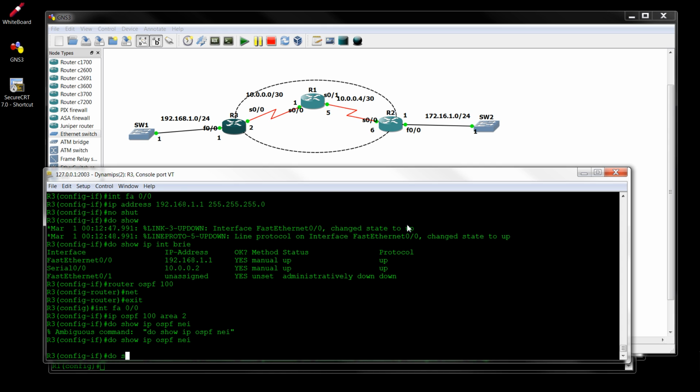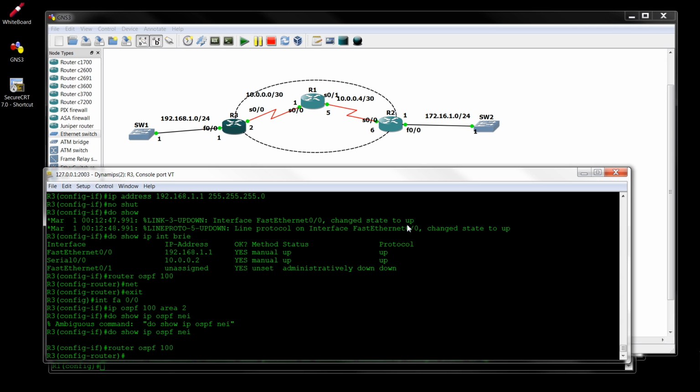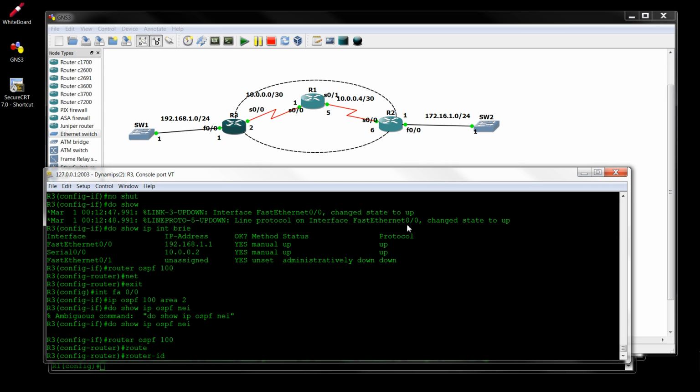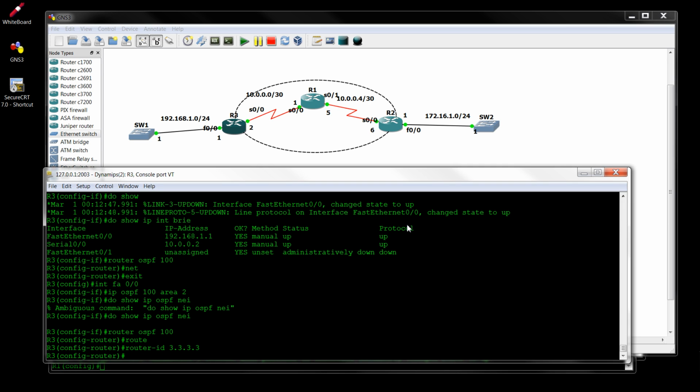Show IP OSPF neighbors. Under router OSPF 100, you can also configure the router ID manually by issuing the command router ID and give it an IP address, which is a 32-bit IP address.